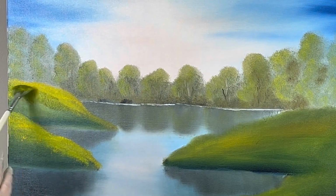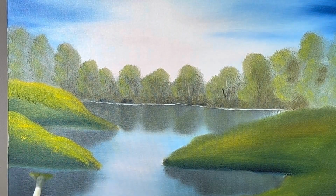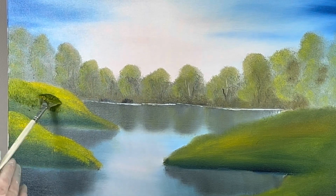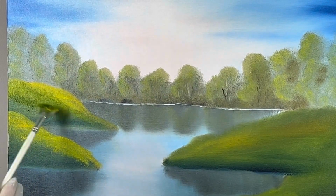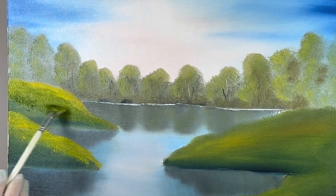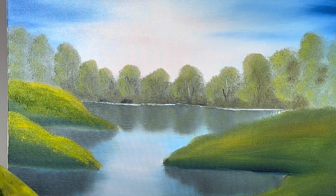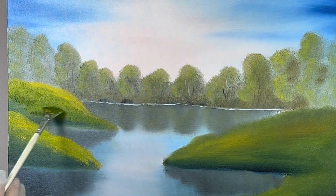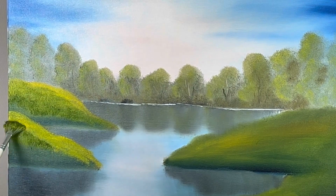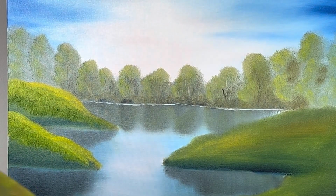I'm using a number 8 fan brush, which is pretty good size for this, but I decided to use it anyway. I like smaller fan brushes, but I got so many big ones, I've got to start. I tear my little ones up all the time by using them too much. I want to start sharing, using big brushes and little brushes instead of just all little brushes. That way I can save them a little bit. Now, I burn up the fan brushes. I mean, I go through them.